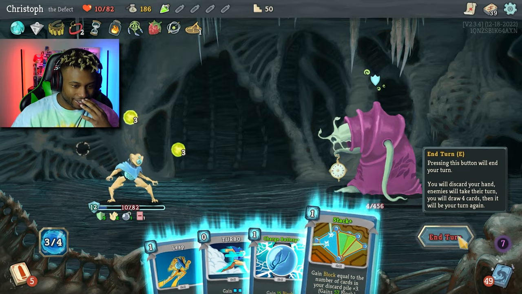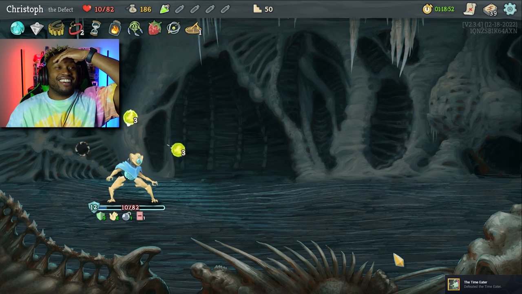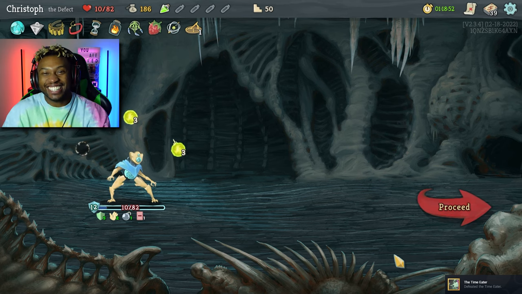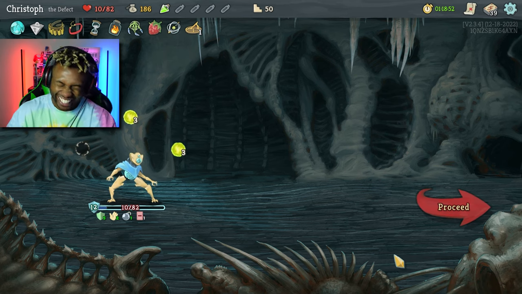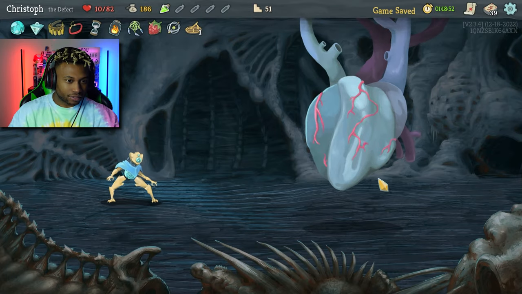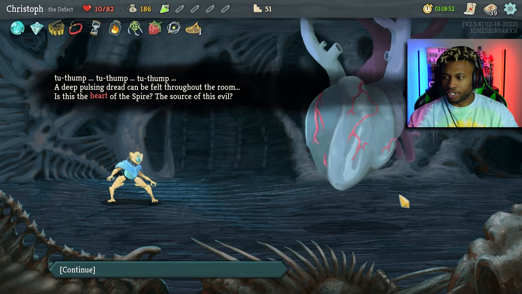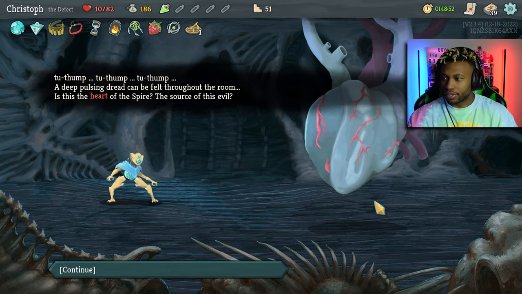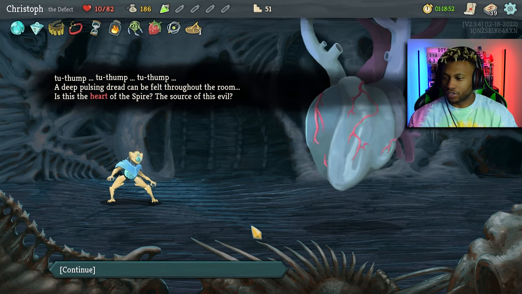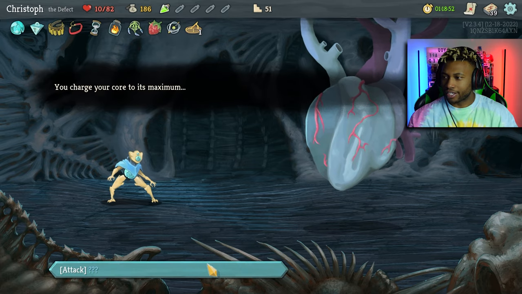This is it. We did it. I can't celebrate yet. A deep pulsing dread can be felt throughout the room. Is this the heart of the spire, a source of this evil? You charge your core to its maximum.